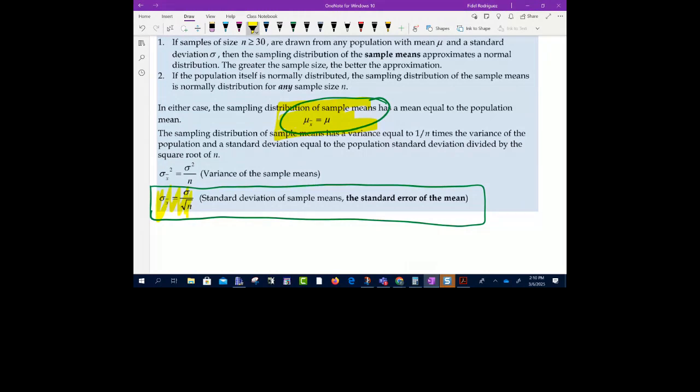Excellent questions, y'all. Let me scroll down a little bit further and let's see if we can figure out what's going on here. It says cell phone bills for residents of a city have a mean of 47. I'm going to stop right there. My mean is 47, and it has a standard deviation of $9. So my standard deviation is 9. Now I'm going to start reading the second part. It says random samples of 100 cell phone bills are drawn from this population, and the mean of each sample is determined. Find the mean and the standard deviation of the sampling distribution of the sample means.